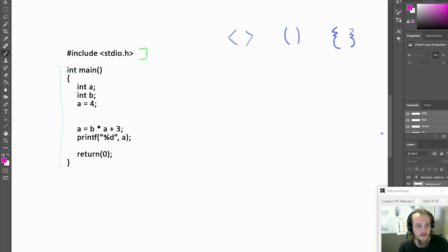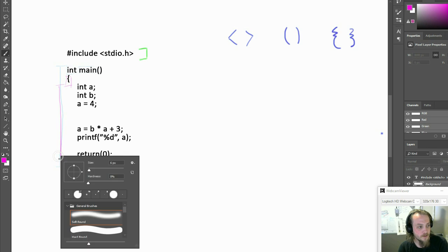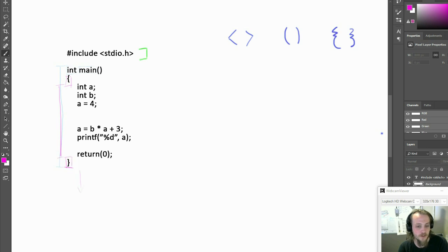Then we have these braces. These are extremely important, and there shouldn't be anything outside of these for now. Okay, so when we reach functions, we'll see other functions outside of it, but for now, all of our code, other than our includes, will be inside it. Okay, so if you've got stuff outside of those 2 braces, you're doing something wrong.